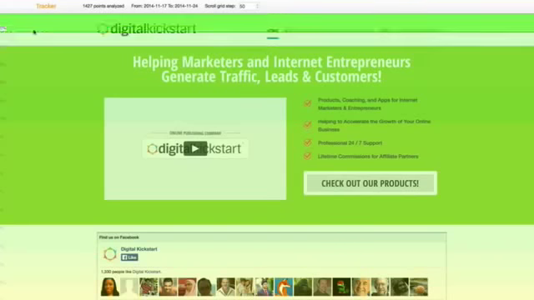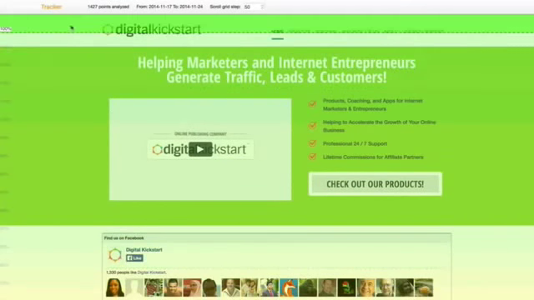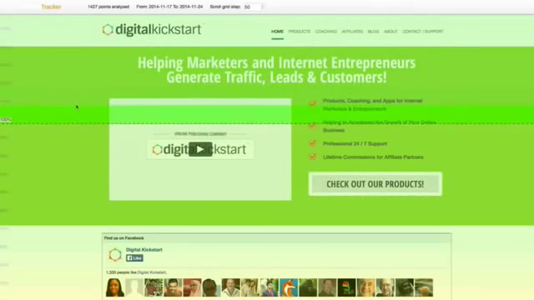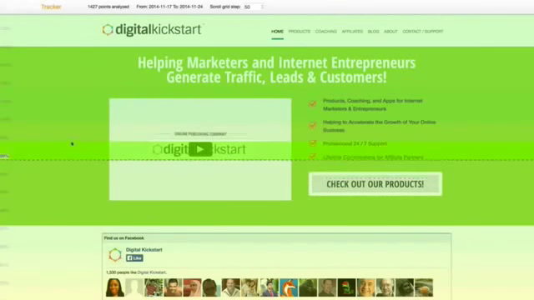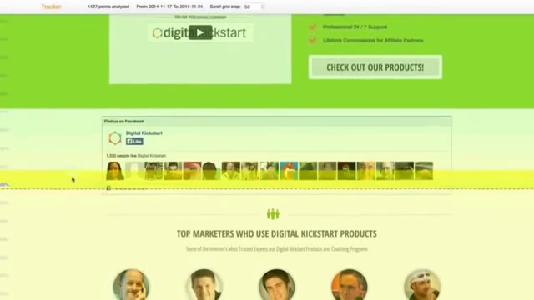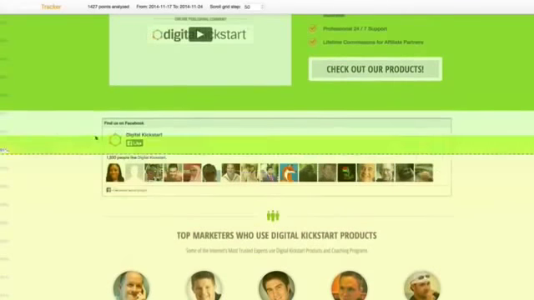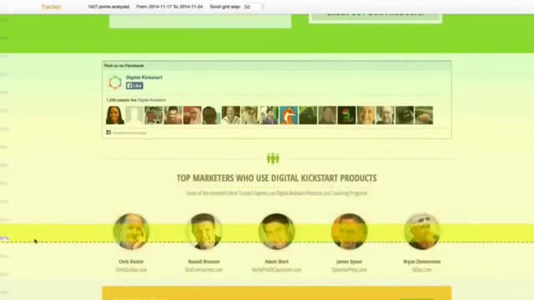You can click on generate, and about 1,400 different points are analyzed. You're going to notice that it shows you the percentage of people that saw this amount of your screen. You can see 100% of the people saw this amount. Here it starts to drop off because of mobile devices and things like that. There's a significant drop off after this part here; from this Find Us on Facebook area, it drops to about 50%.